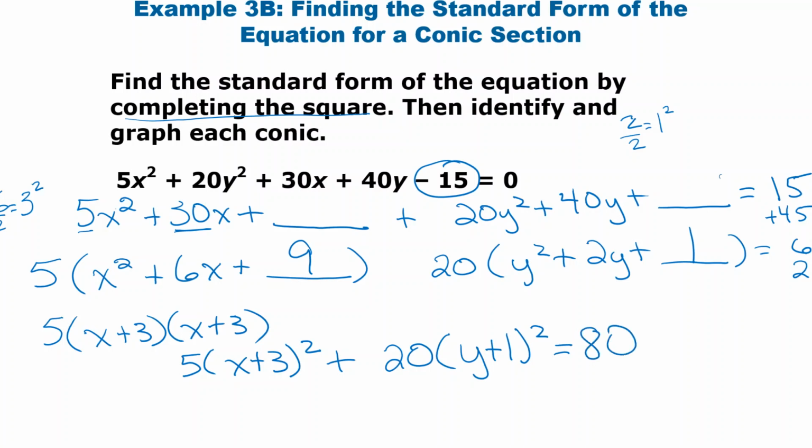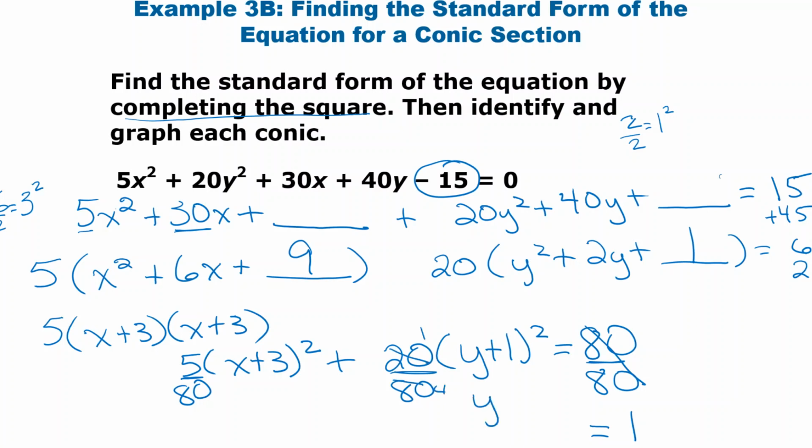Okay, now that I have that, I'm really close to an equation that looks like one of our circle, ellipse, parabola, hyperbola, something like that. But I've got these numbers 5 and a 20 here, and I actually have an 80 here. So what I want to do is I'm going to go ahead and divide everything by 80. All right. And when I do that, the 80 turns to 1, and that looks like something we've been working with. 20 divided by 80 is actually 1 over 4.